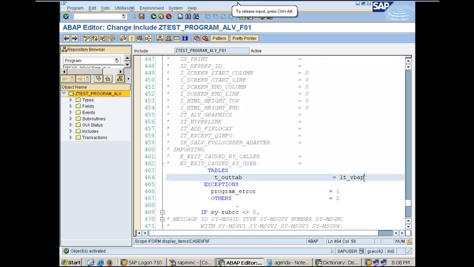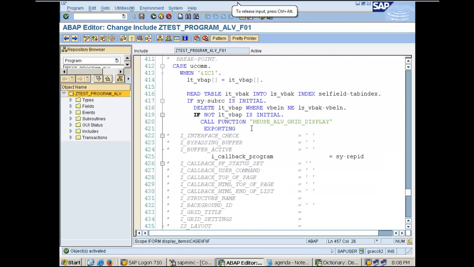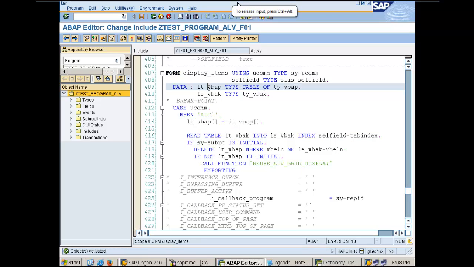Here we can make it. Okay, so because we were doing one more thing here, we were reading it based on this, and so lt_VBAK.